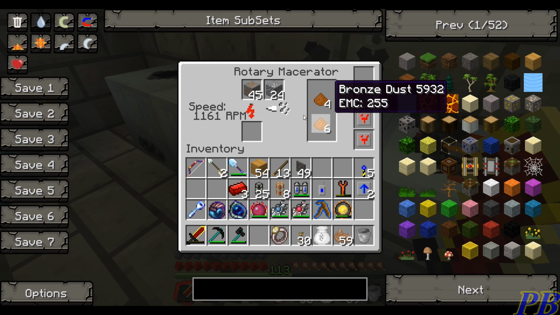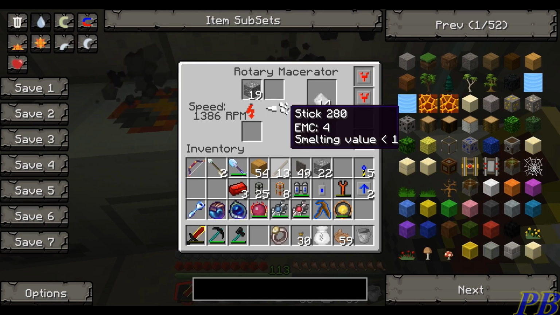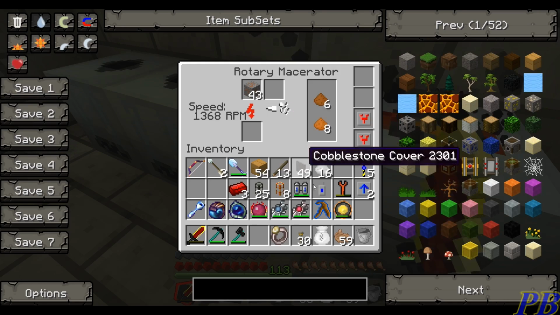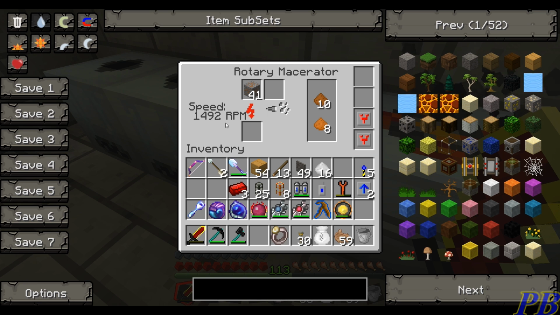And it actually works a little bit faster with both of them in there, it appears. That is very nice. Very nice indeed. So you can actually kind of mix and match. Oh, okay, I see. The faster it works, the faster it goes. So once you start seeing the speed go faster, then you start seeing the rotary macerator move faster.